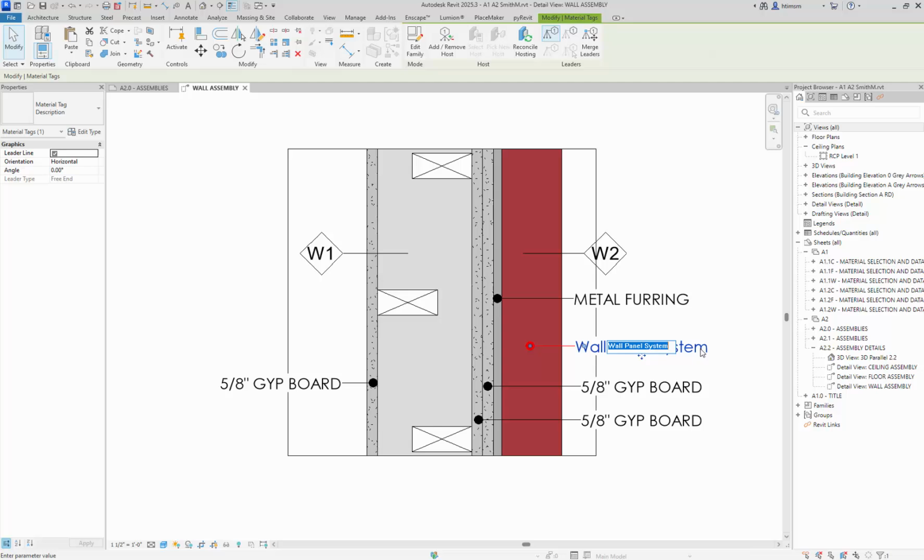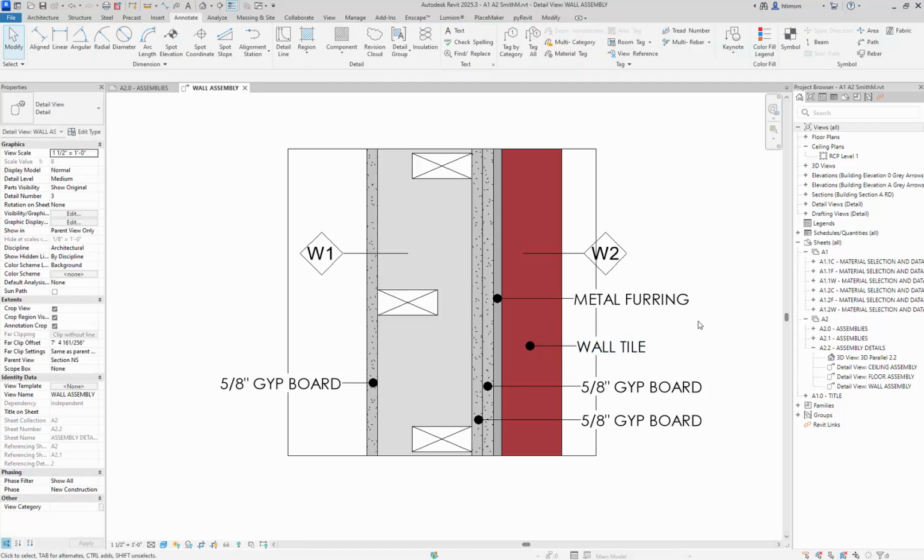And then maybe this one we can update to the wall tile. And maybe move that back kind of over here where it's more aligned with these guys. So you can work on the alignment. It's a little difficult to get them all done. So then when I come back, we'll do the dimensioning.